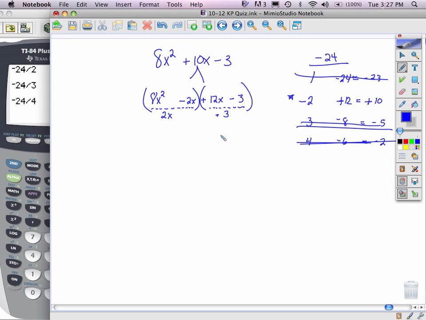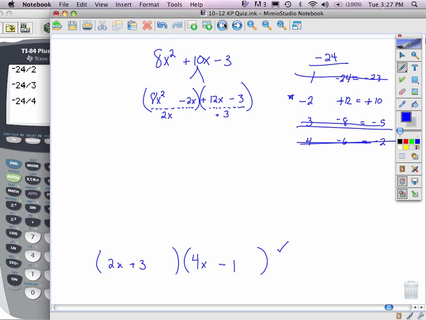Now, we talked a little bit about a shortcut that I could do. My final answer is definitely going to have a 2x plus 3 in it. And my other factor, I have to figure out by dividing these out. Okay? And how I do that is 8 divided by 2 is 4. x squared divided by x is just x. And negative 2 divided by 2 is negative 1. And look here, the x divided by x, they just cancel out. They're just 1, so they don't affect what goes down here at all.